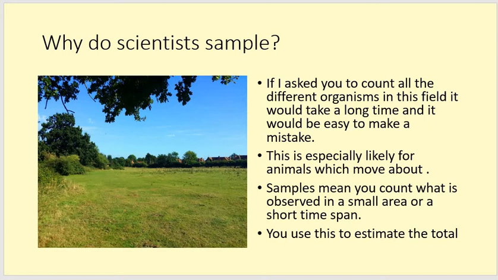When you take a sample, you either count what's in a small area, or you count what's involved in a short time span, and you use that information to estimate a total. An estimate is not a guess. A guess is just a random number. An estimate is based on evidence and some good mathematical workings.